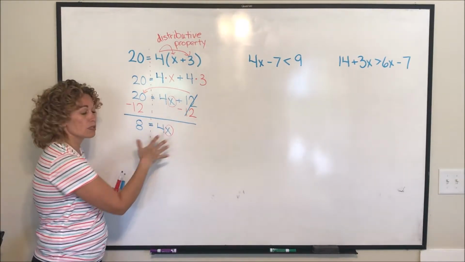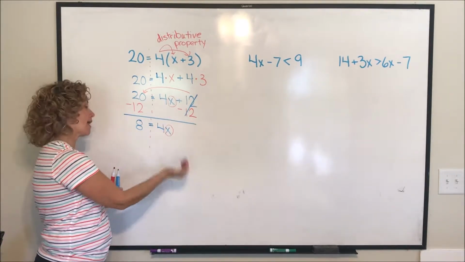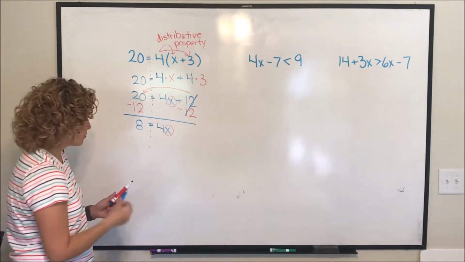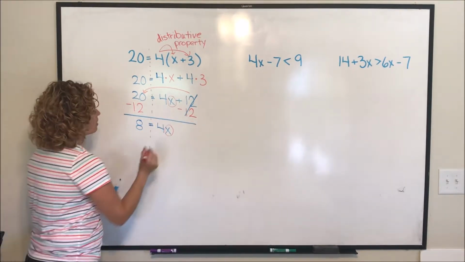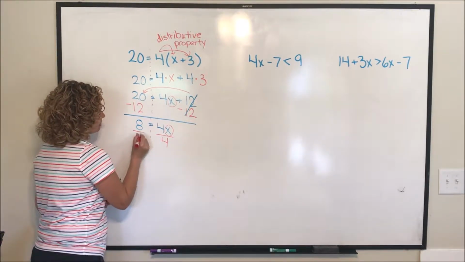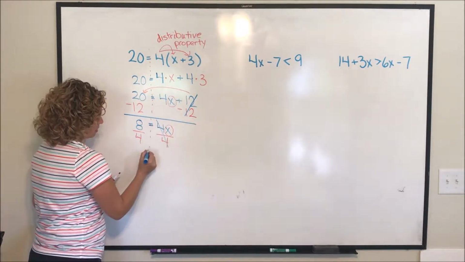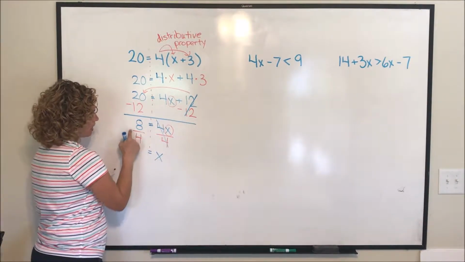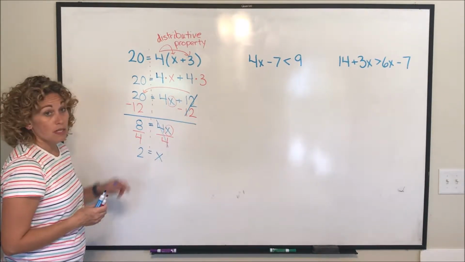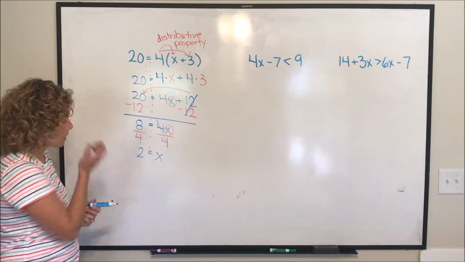This is close. This is like your mom and dad and you're a teenager. You're the x. You want to send mom and dad out of the house. This says 4 times x because you're close. So you have to do the opposite of times, which is divide. But you're going to divide both sides by that 4. When you do that, x equals 8 divided by 4, which is 2. So it's not a hard problem, but you need to be able to use the distributive property, and that's very important.